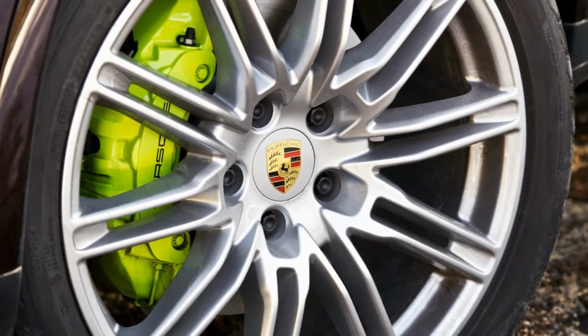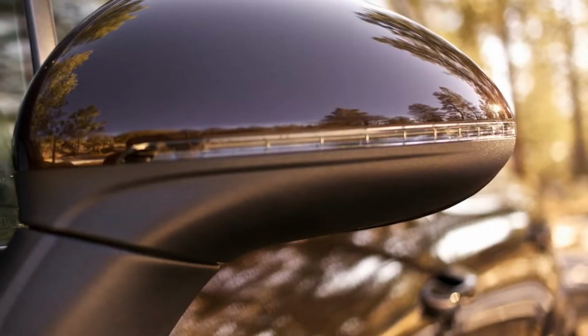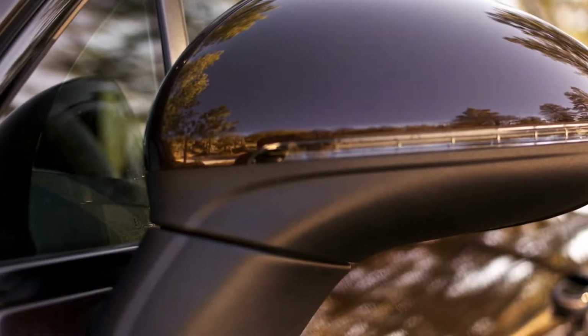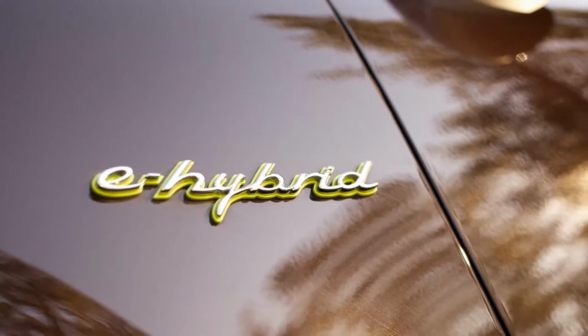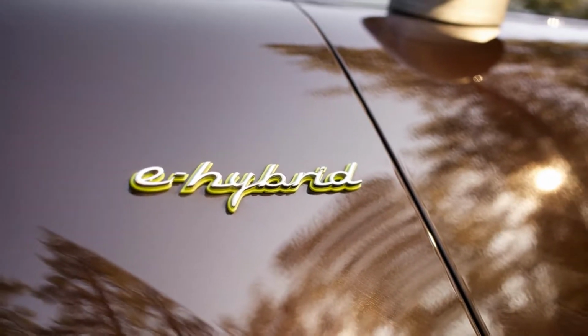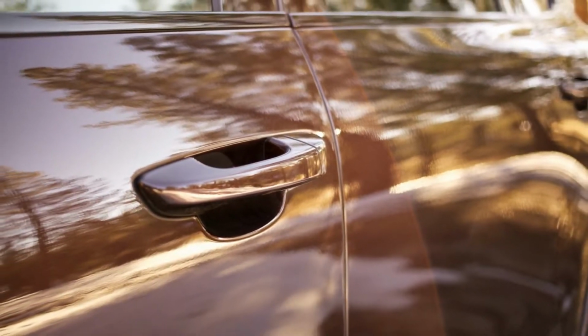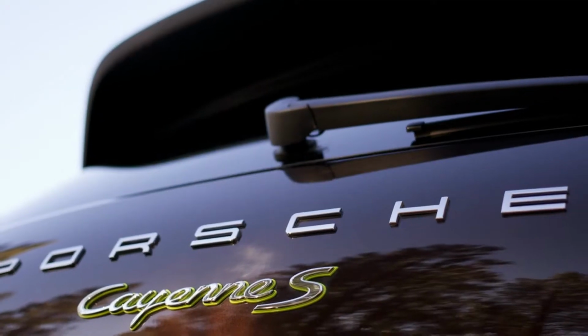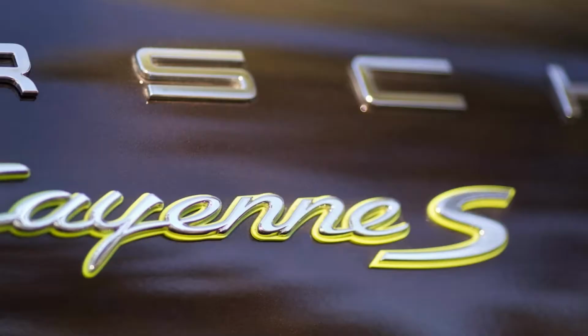Is that a frog stuck in your wheel? It's the acid green brake calipers that announce to bystanders that this $86,995 Cayenne is much more environmentally righteous than Porsche's other large, fuel-slurping SUVs. It's not a brash announcement as virtue signaling goes, but the bright green color contrasts vividly with the rest of the machine's more subdued hues.